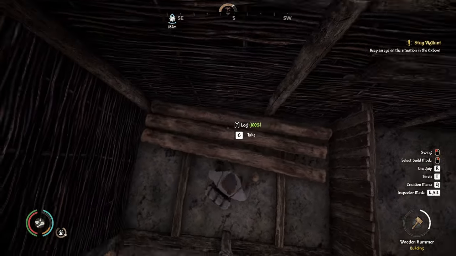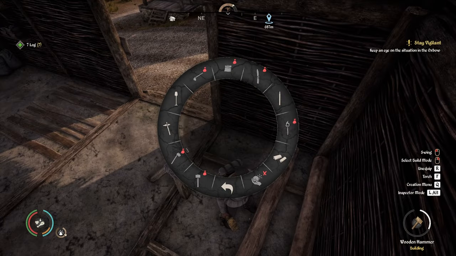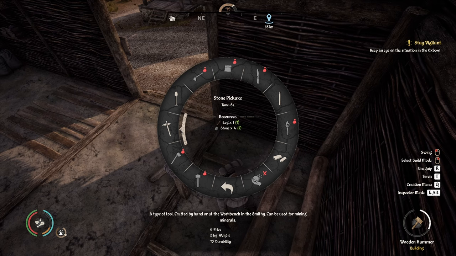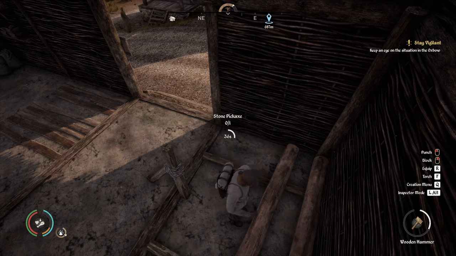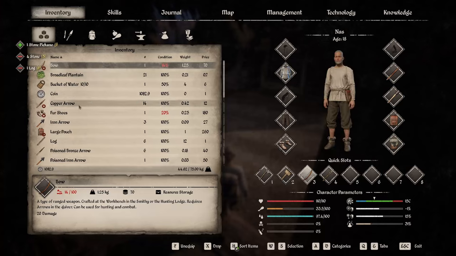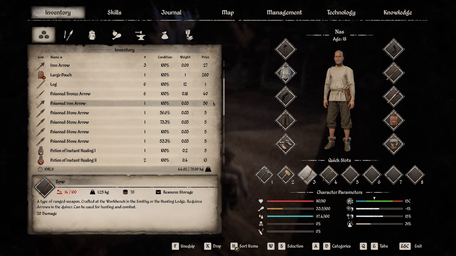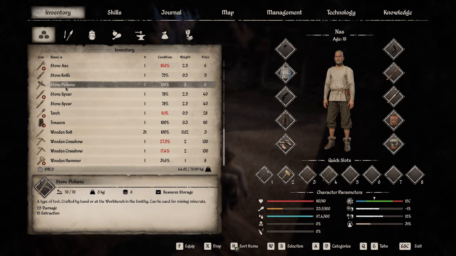Let's see, what do we got here? 7. And go to Q, craft. How many can we craft? Well, it's going to take 4 stone apiece. That's okay. We'll craft the 1, because we're going to get stone in the mine. So I'll just go ahead and take the logs with me. And where are the tools? Down here, stone. We're going to drop that in 5.